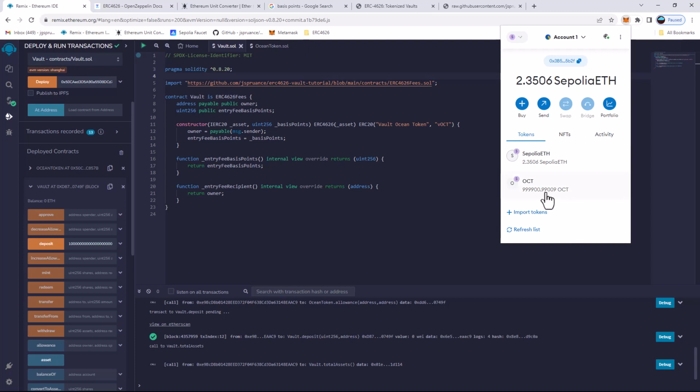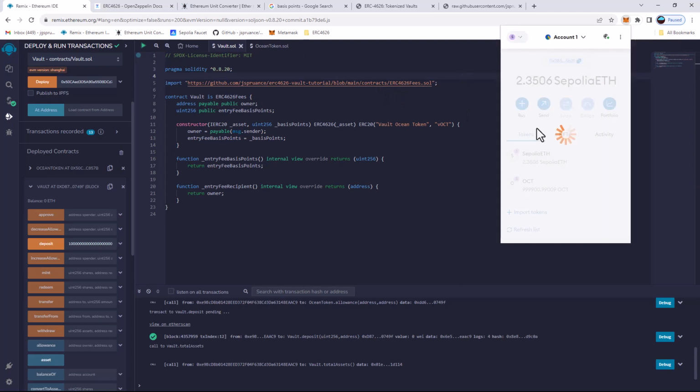And here we can see that right here. So we should have checked this beforehand, but we started with 1 million tokens and we sent 100 to our good friend account number 2. So that left us with 999900, right? And this would have been 0 after the decimal point. So this represents our fee that's been correctly sent to account number 1. So that's looking good so far.